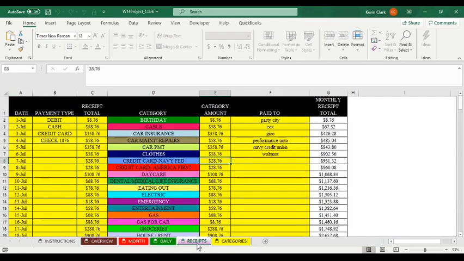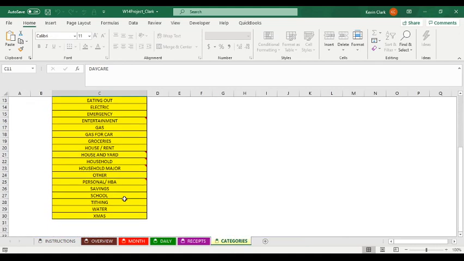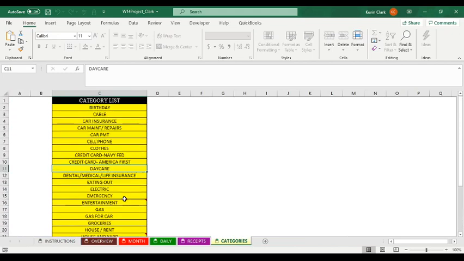The receipt sheet is where all of your receipts will be entered. You can do it weekly, daily, as you have expenditures. It's completely up to you, but this is your ledger, and your money will be tracked accordingly based on how you input it. The category sheet, again, all input, will not be changed with the reset, and determines what the rest of your workbook will look like.